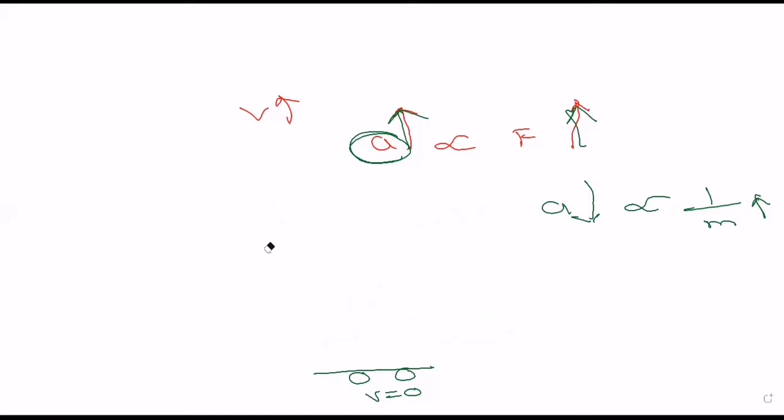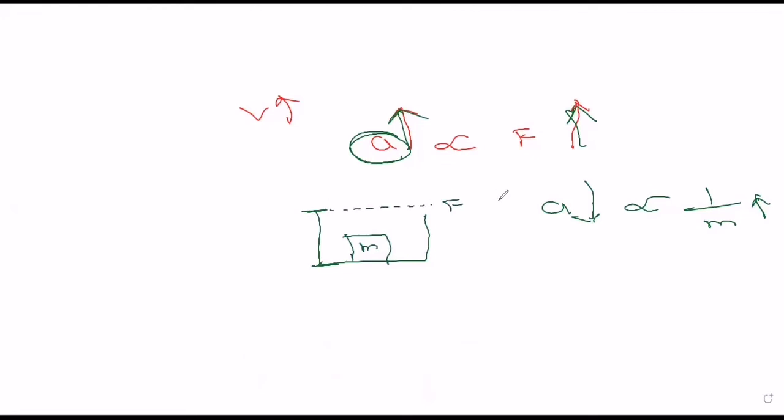Here I'm going to take the same trolley, just like the previous one, children. I am going to tie a rubber band. Now think, inside this trolley I have an object whose mass is M, for example. Now I'm going to pull this rubber band, giving F force, and release my hand. What will happen? Yes, the trolley will move. Let's take it that the trolley moves with 2 meters per second.